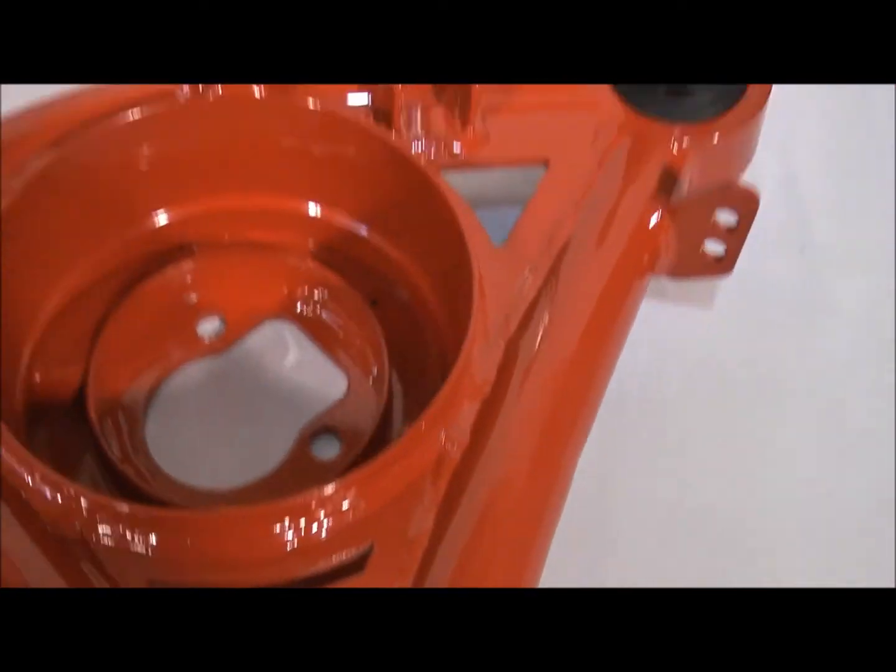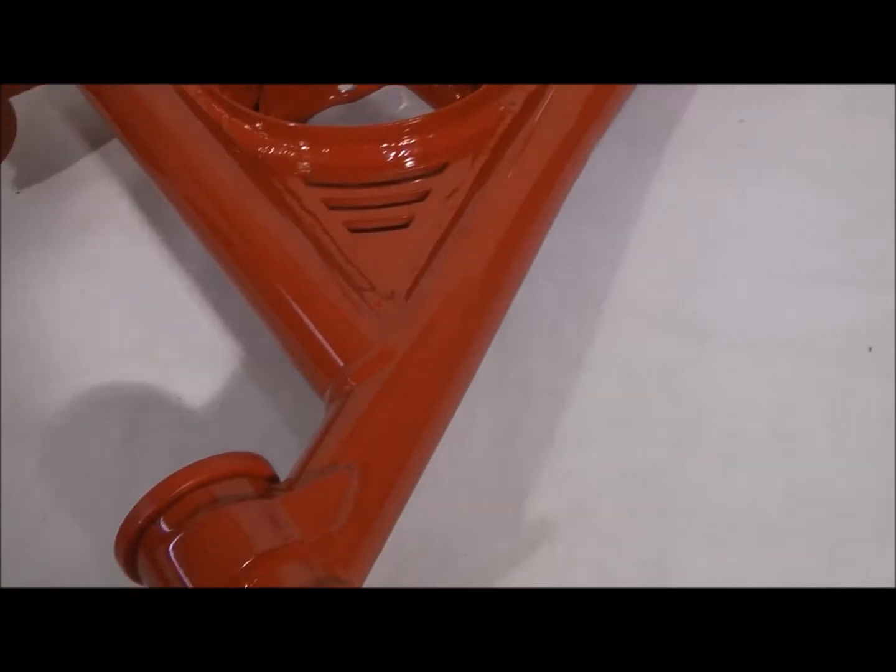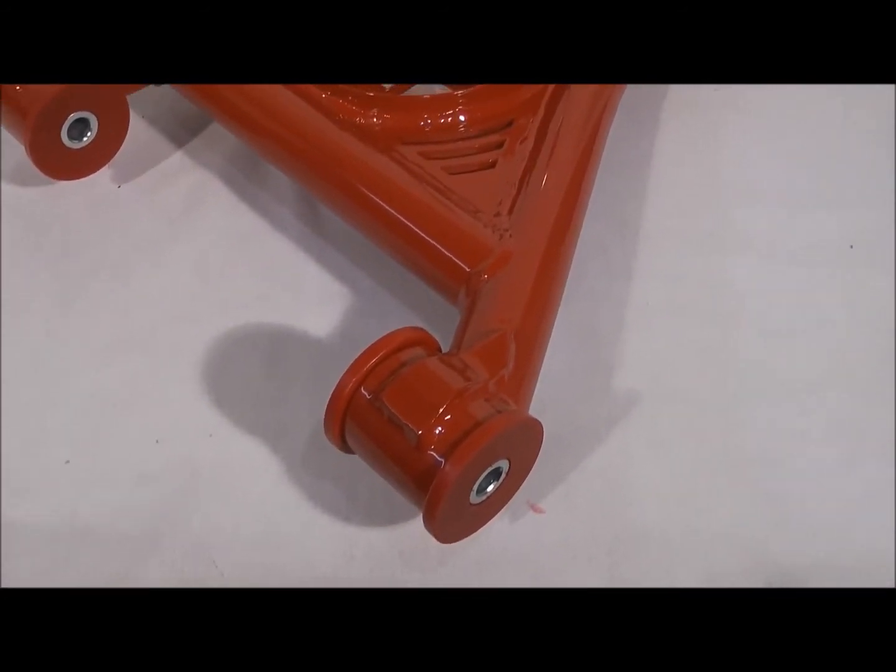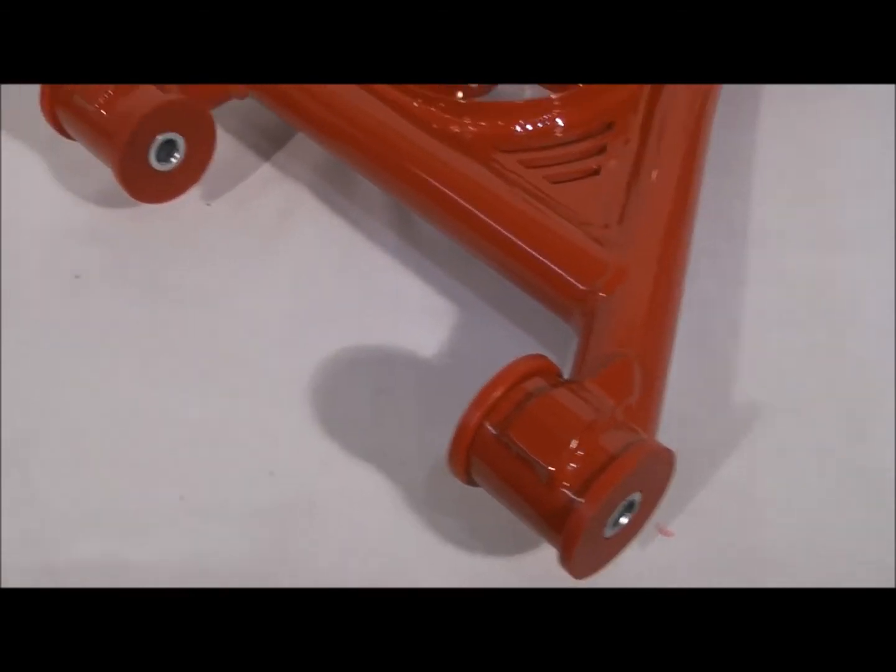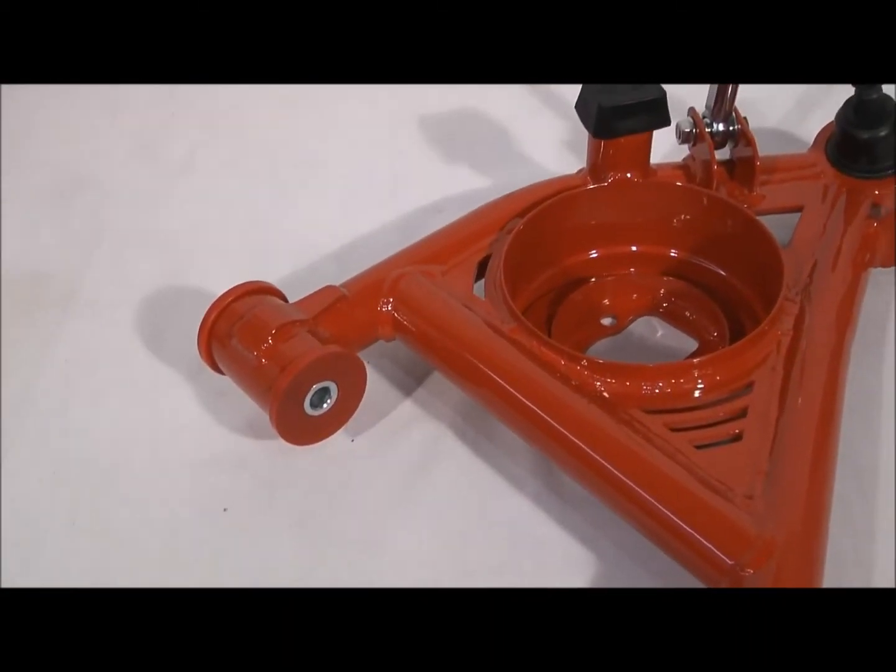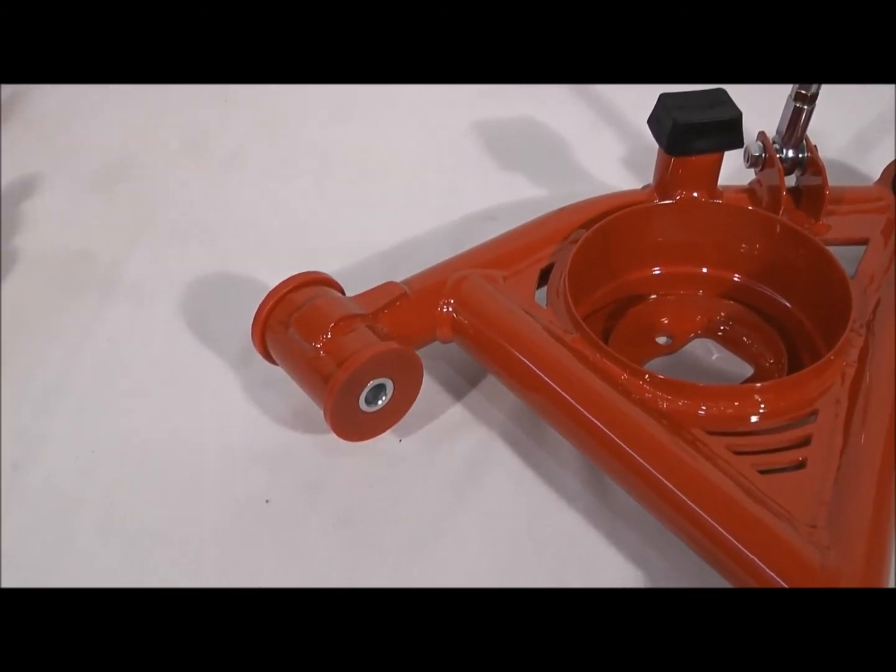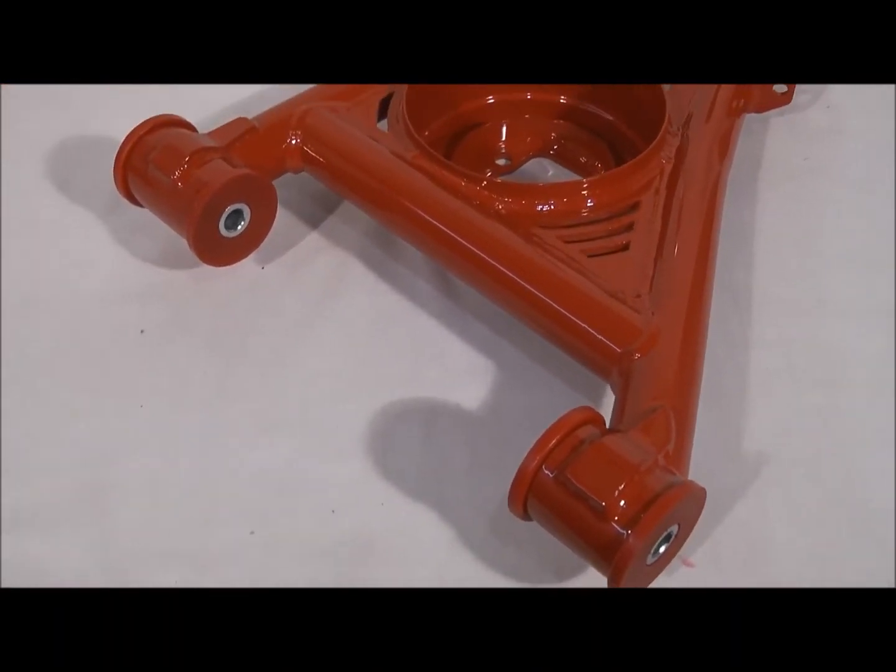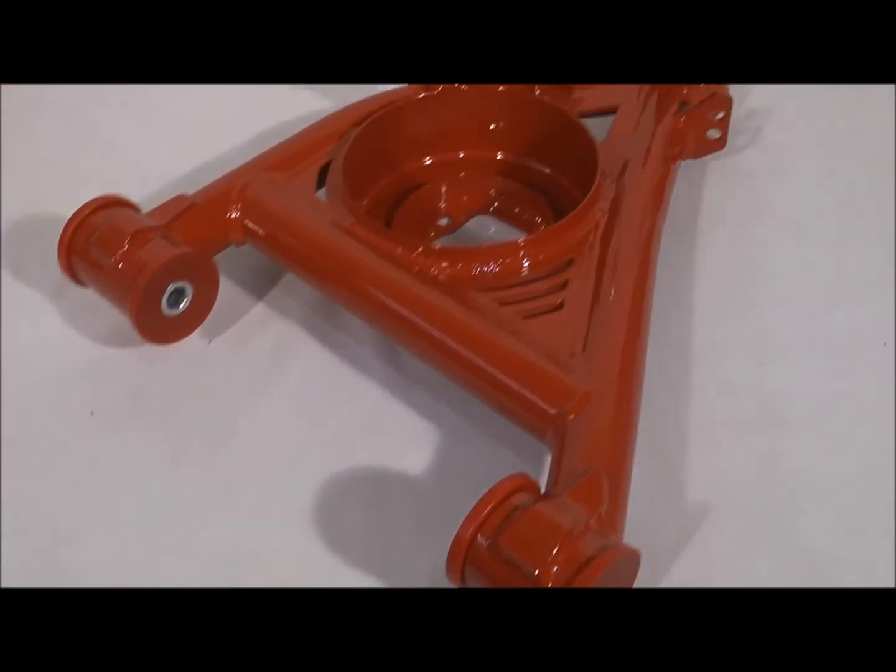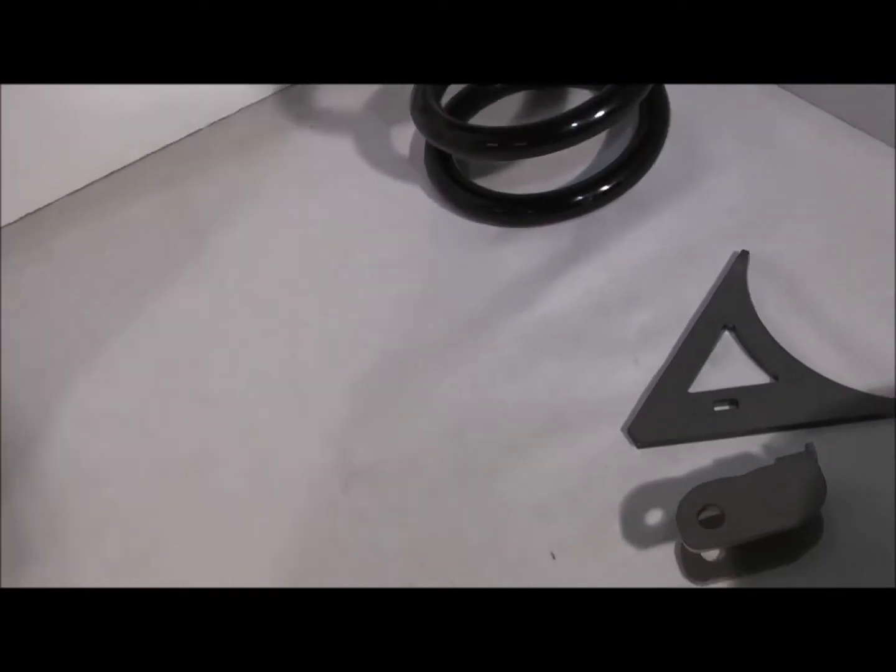Then everything else tying in the gussets and the spring tube, we MIG weld. We do offer an option of Delrin bushings as well in place of the polyurethane if you guys are doing some serious road racing or autocrossing and you want that zero deflection. We do offer the option of Delrin bushings. They're a little harsher on the street, that's why we offer them either way. I'll flip it upside down just so you can take a look and see what it looks like under there.